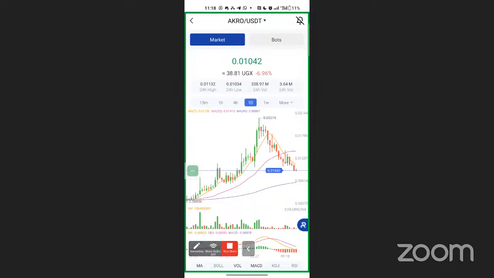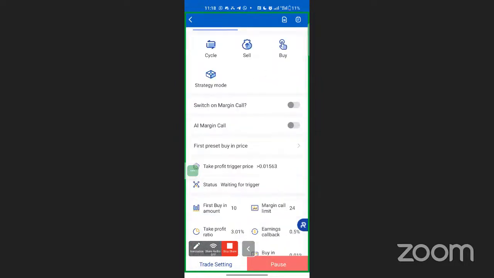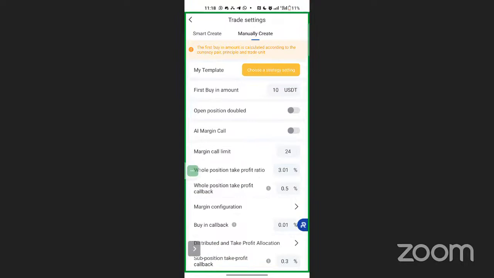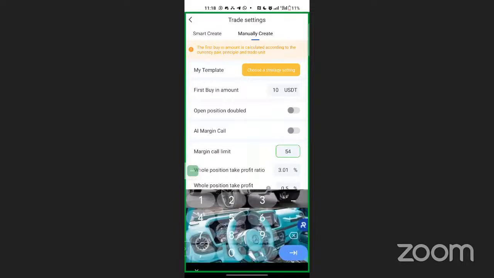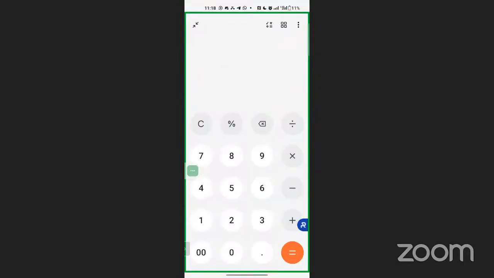So I just go here on trade setting. I want ACRO to go deep 30%. So if it has already bought 24, I'll add on 30 and they become 54. Then I say, how much money do I want to put in ACRO? I want to set ACRO 30% deep. So if I put my first buying amount times 15 times 30 times, that is 450.